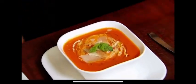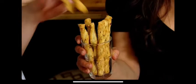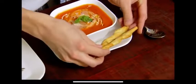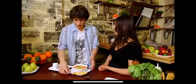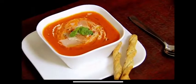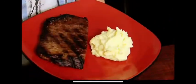Oh, gorgeous. And then I'm gonna drizzle just a little bit of extra virgin olive oil around. Okay, and then last but not least, some fresh breadsticks for that little bit of crunch and to help with the dipping action with the delicious soup. Okay. Excellent. And we are done. Wow, looks fantastic. Perfect. Way to go, Avery. Excellent. Ta-da! Steak a la Avery. Try to improve on that.